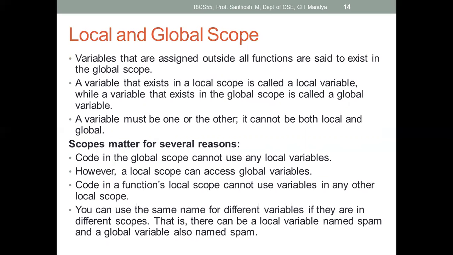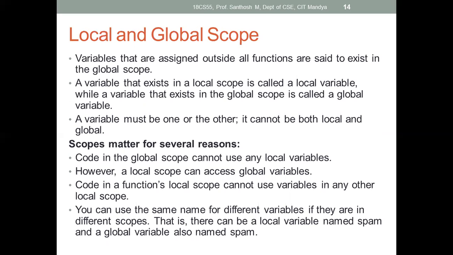Okay, the next one is global scope and local scope. We already know that for variables we have mainly two scopes: one is local scope and another one is global scope. This local and global scope concept comes in when we create a function. In variables you studied two types, local variables as well as global variables, right? That same thing here is called local scope and global scope.